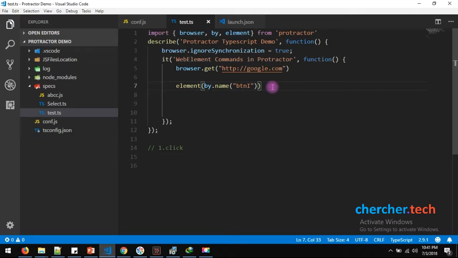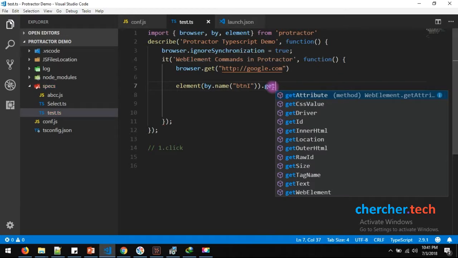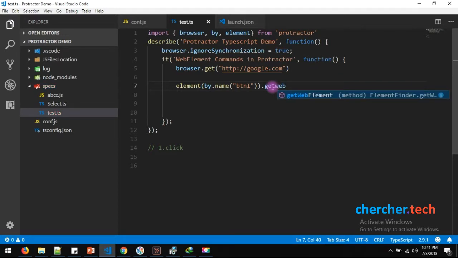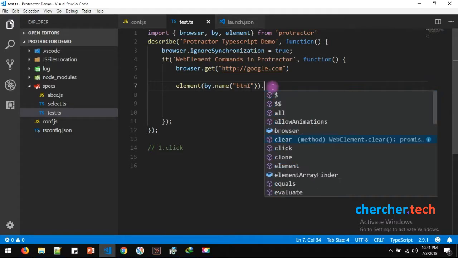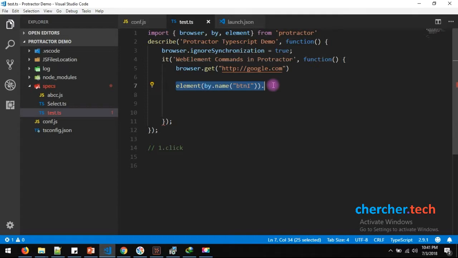For example, we can use getWebElement to find the element on the web page, or you can use operations like click, sendKeys. Such operations also make this finder find that element in the web browser. If you want more details about this, you can visit my other video tutorial. I may give a link here at the top.